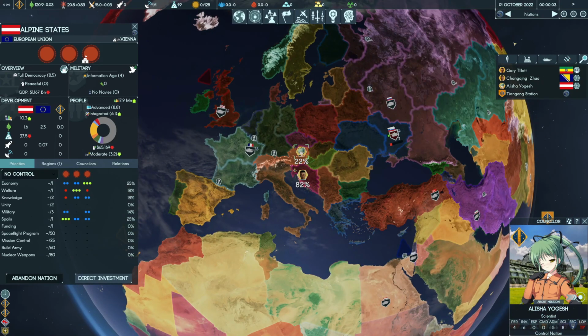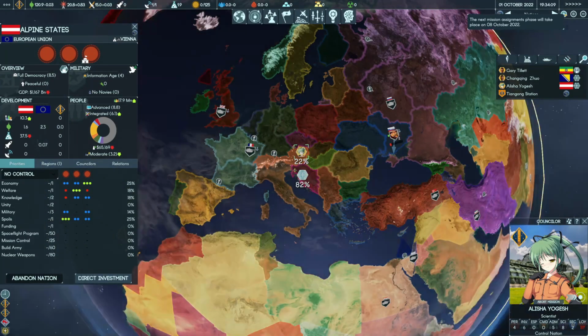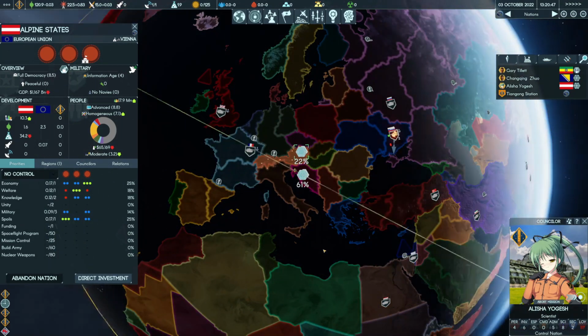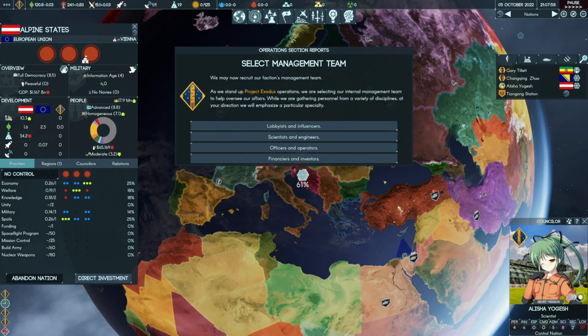Now the world will be slowly rolling, but we're going to speed this up, of course, because we're not going to wait all the time. One humanity, exactly. They're binding together and leaving all their differences aside because of what is going on. There's the war going on between Russia and Ukraine, and now, slowly but surely, the game will throw at you all kinds of questions. What do you want to focus on? And shape and shift your faction.